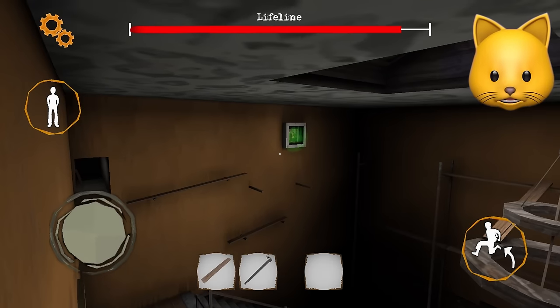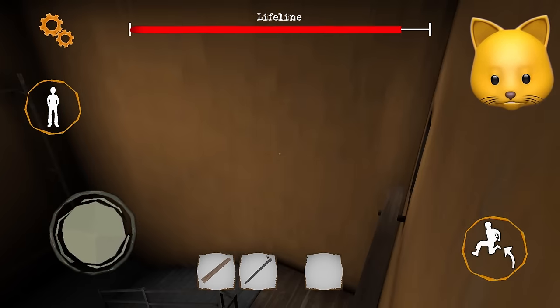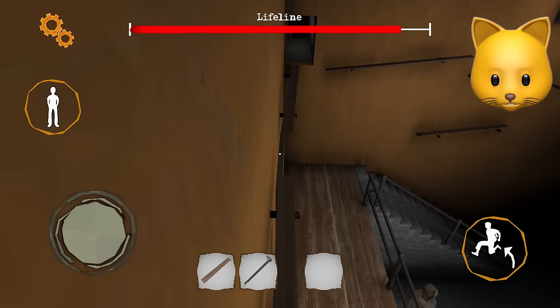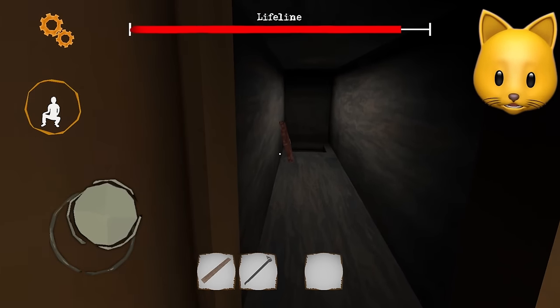So, oh, there's something in there. Oh, and I need the screwdriver. Okay. You know what? I'm going to go get whatever that is. Okay. Here we go. So if I tap. Yes! Oh my goodness. That is. Oh! Is this a gear?